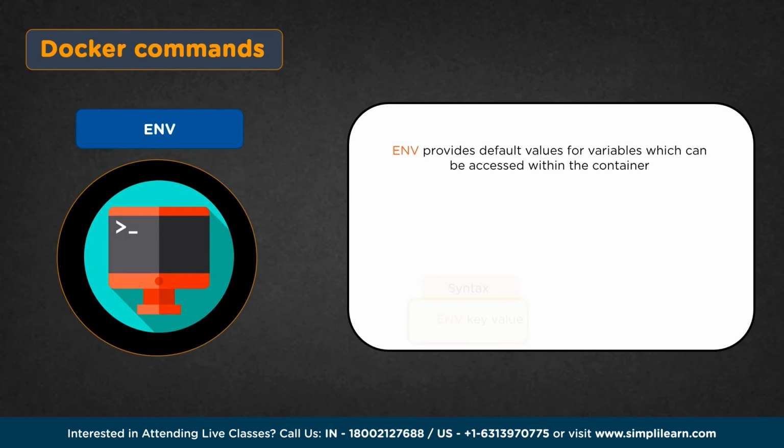Then we have the ENV attribute. Now ENV is something which is used to set up some environment variables, which are required of course for the application which is running inside the Docker image. Environment variables are something which you can hardcode during the Docker build, but when you are creating the Docker container, at that time also you can override these environment variables. So during the build process you can hardcode some values, but if you really want to change them during runtime, that also is supported by environment variables.